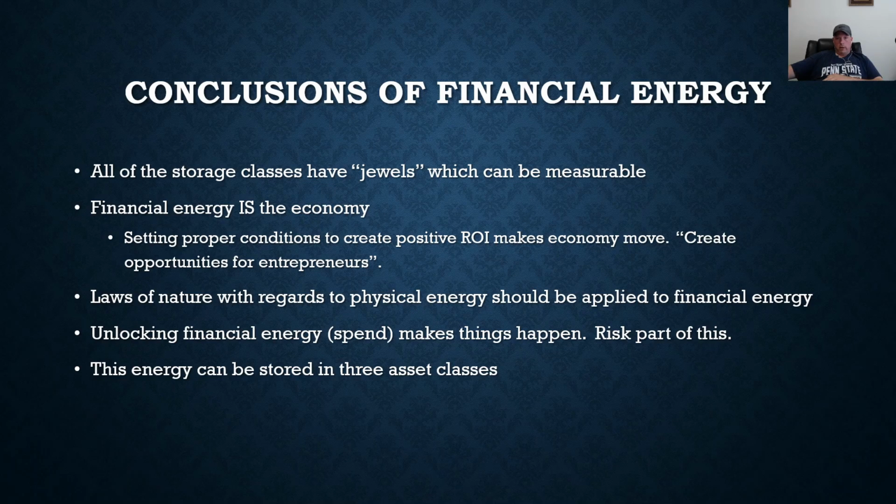Lastly, this energy can be stored in 3 asset classes. So whatever your output is from your business, you can continue to roll it into your business. Perhaps you take money out of it, pay yourself bonuses, and then you can take that currency and put it into food. You can put it into cattle, futures, whatever it is you want to do with that, or you can perhaps pay off your mortgage.